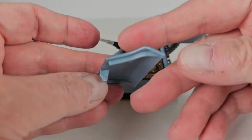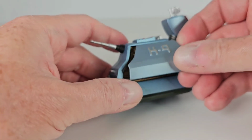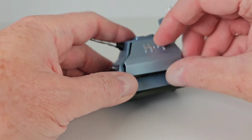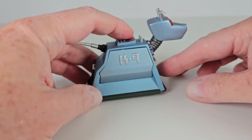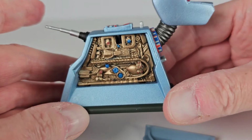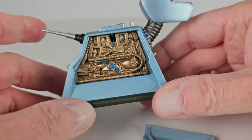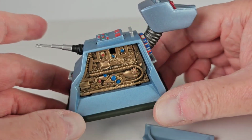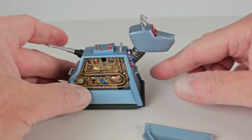Here's what that looks like on the back. So it's just one of these little triggers. You put this part in at the top first, and then you just snap it back in. And then you push this down, and it pops off. That is awesome. And once again, there were no instructions to let you know that that feature is even in there. It doesn't tell you that there's the pull back and go feature, and it doesn't tell you that the side of him can open up. So that was a nice, pleasant surprise.